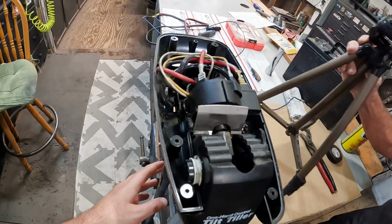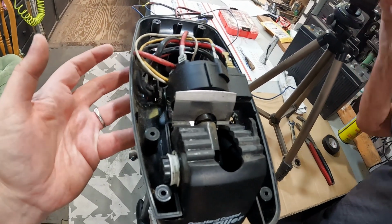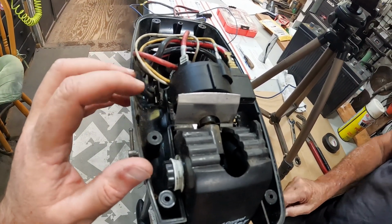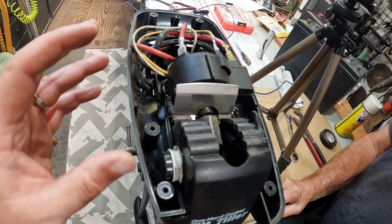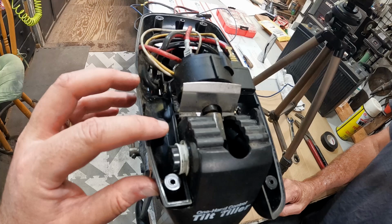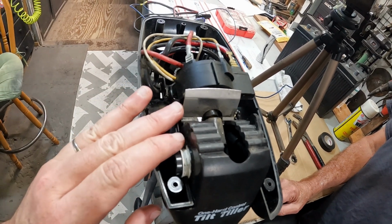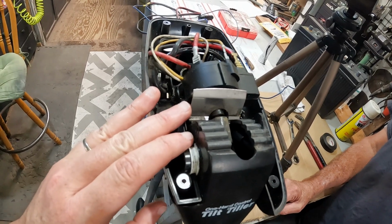Alright, so we put this on a vise to hold it up, taking the screws off. These are stainless steel screws, so that means a magnet will not pick them up, so be careful not to drop one. Ask me how I know. So we've spent a little while looking for screws.